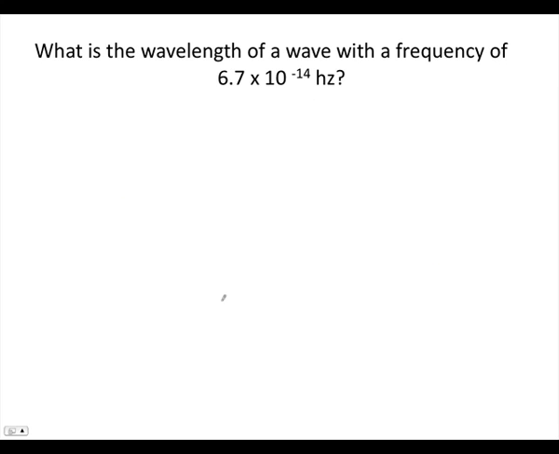Now we can use these equations to find something out about the photons of different ranges of electromagnetic spectrum. The question is, what is the wavelength of a wave with a frequency of 6.7 times 10^14 hertz? The first thing I have to see is I'm going to look for wavelength. That's what I'm trying to calculate. And I'm given a frequency. So I need to find an equation that has both frequency and wavelength. I come up with this.